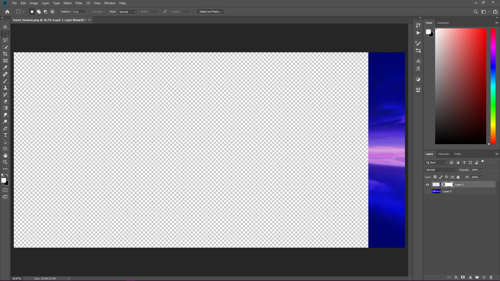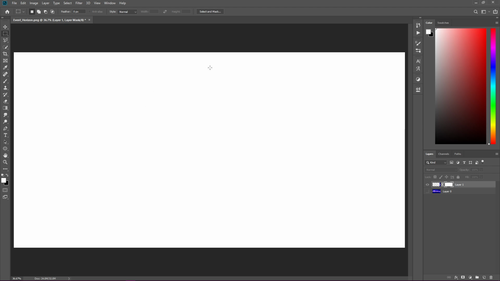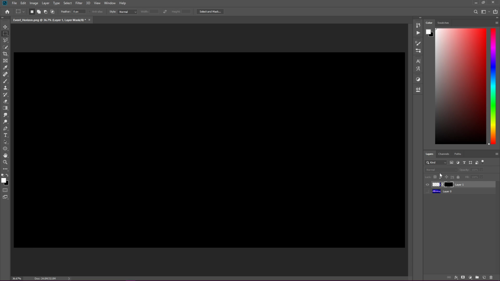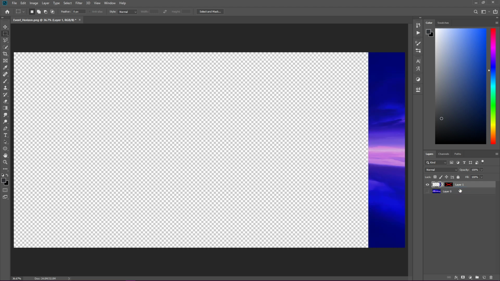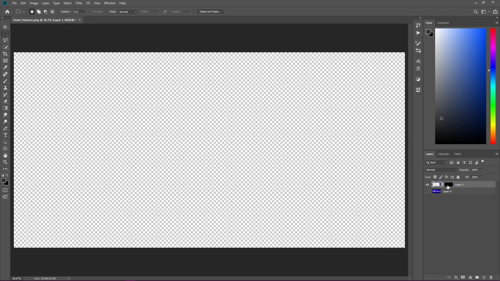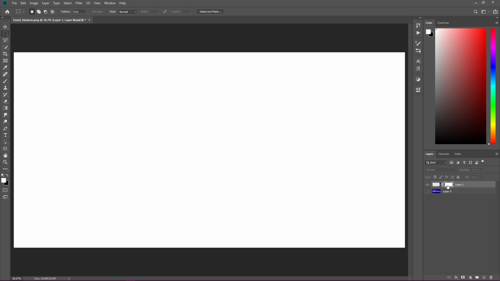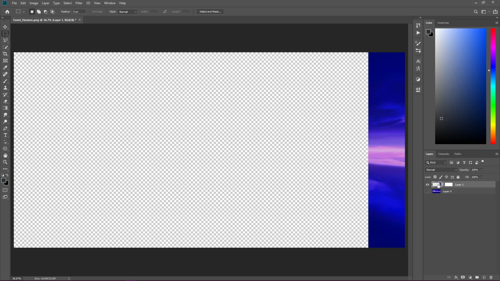And in case you don't know, when you paint the mask, you're not painting the actual image, only the mask. Right now, you can see that the mask is entirely white. If we inversed the mask, you can see that the image now is invisible. So you can see, I disable the layer mask, I enable the layer mask. But let's change it back to white, and don't worry about making the image appear all white in here. I just showed the entire mask so you can understand what I'm doing.